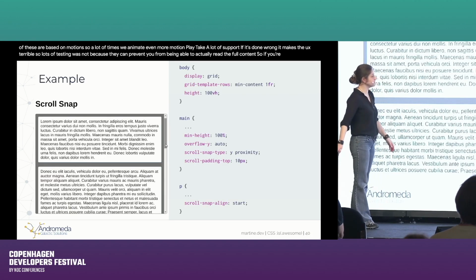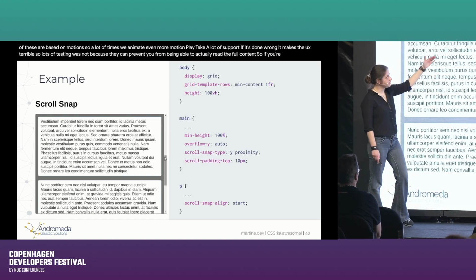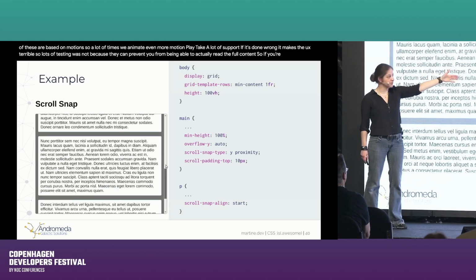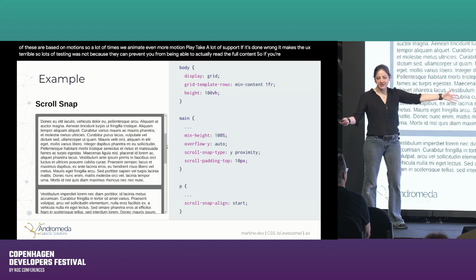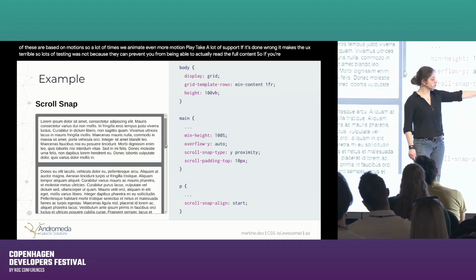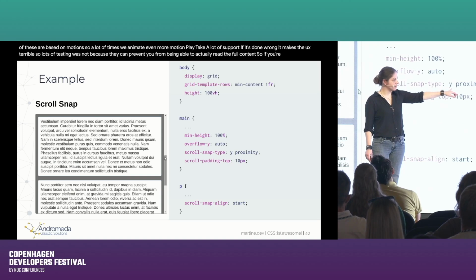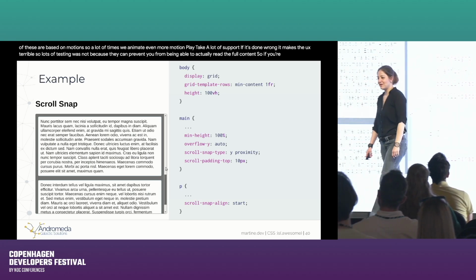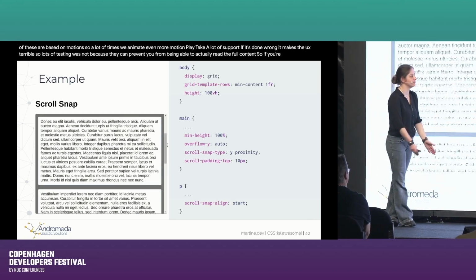So, kind of an oversimplified example. I have a container that has paragraphs, in a grid. Obviously the height is really important because otherwise it will not work. And I go ahead and give it my overflow Y so that I can give it the overflow. And see here I give it the scroll snap type, which takes the direction I want it to snap. So as I'm scrolling in the Y direction, from top to bottom, and at proximity. So if it gets close enough, go ahead and snap. How close is proximity? Depends on the browser. That is purely and utterly browser specific.